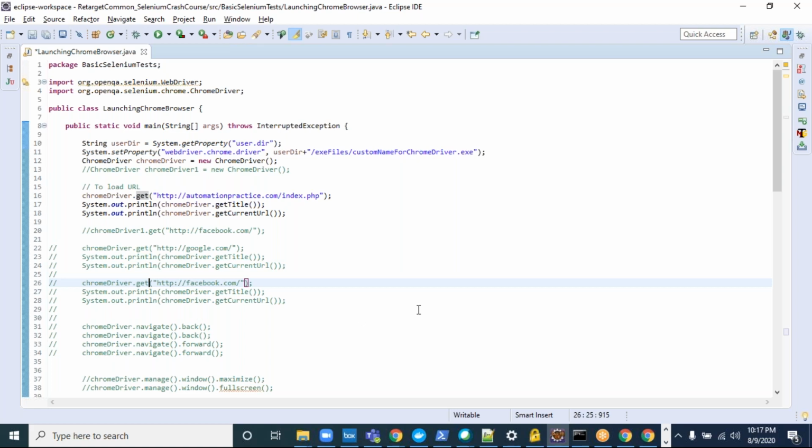Okay. So any other question? I think there are no more questions, so I can wind up this session, and you can give feedback on it, because I don't know the level of basic understanding of Selenium Java of the attendees.